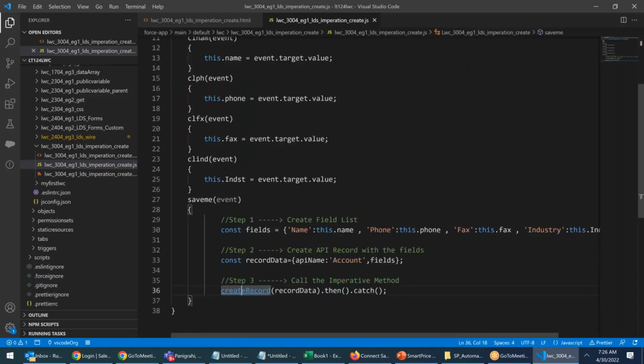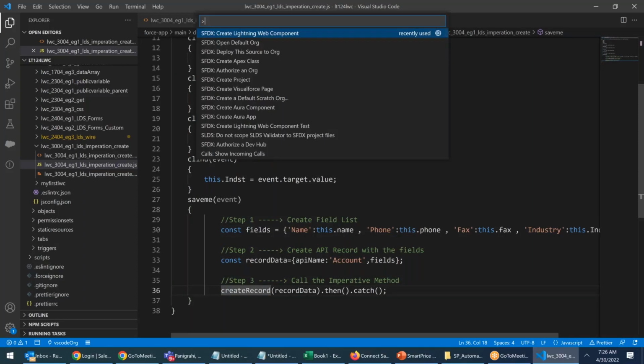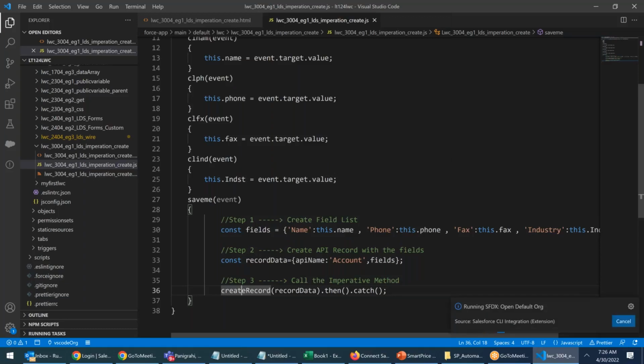Control S, Control Shift P, deploy this to the source org. You want to put this in account, contact somewhere, you can do that. Or you can call it standalone also.